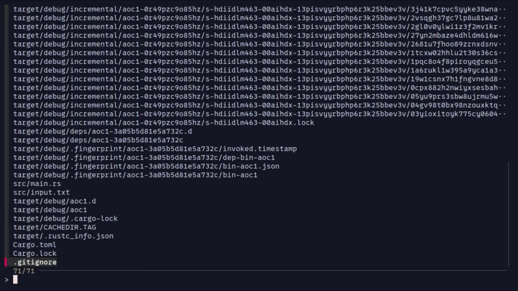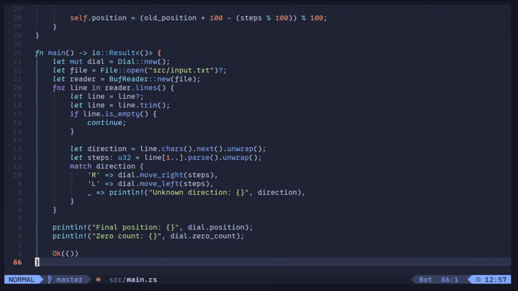and that's going to bring up a list of files. So once we select a file, and we can select multiple files, and I'll show you that in a minute, but for now we're just going to select one. So we're going to select this main.rs file, and it automatically opens in nvim. Going to get tongue-tied here. So let's go ahead and quit this.